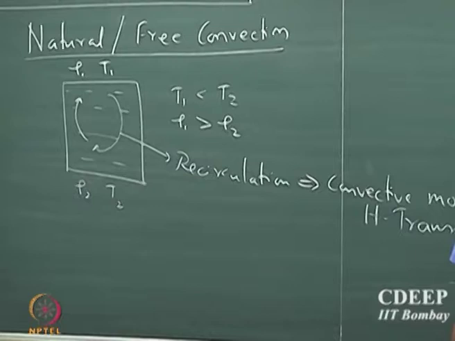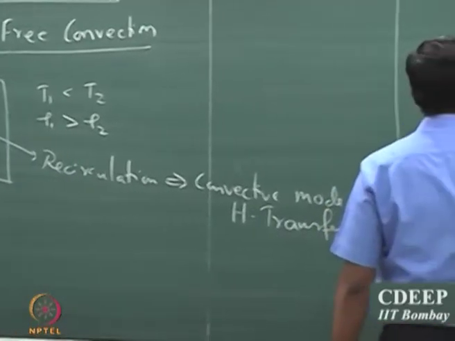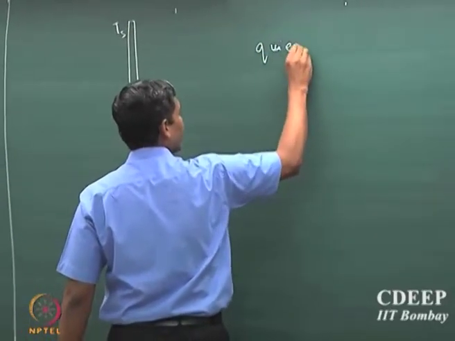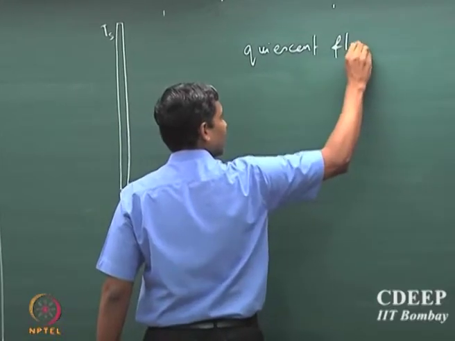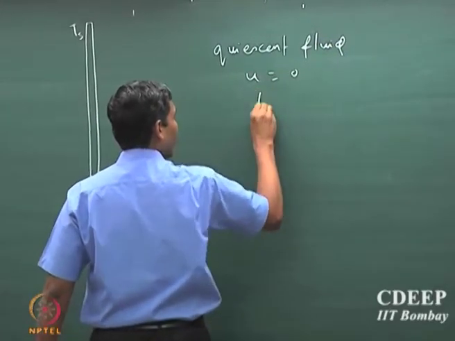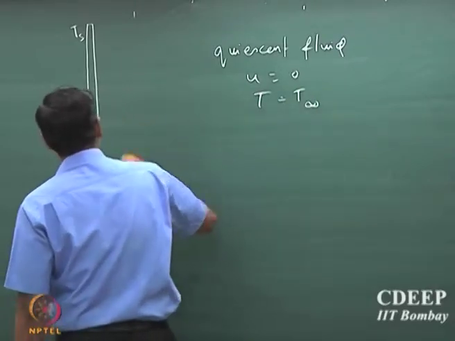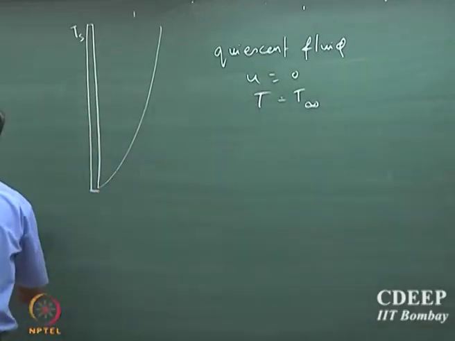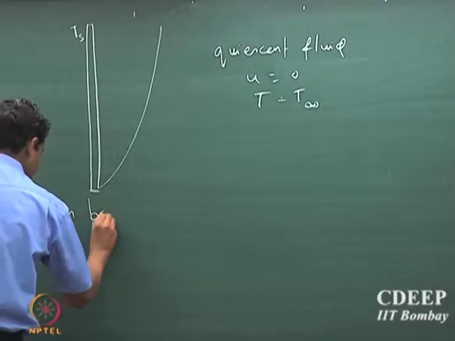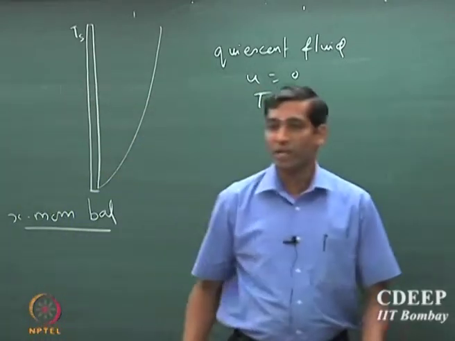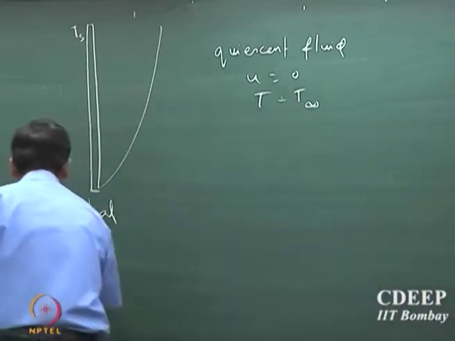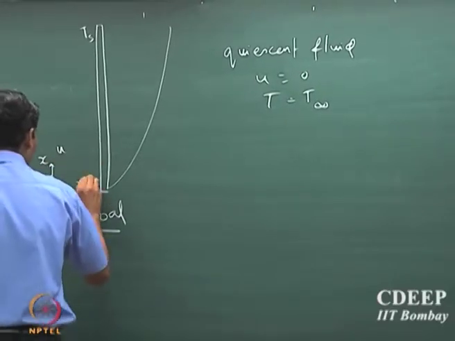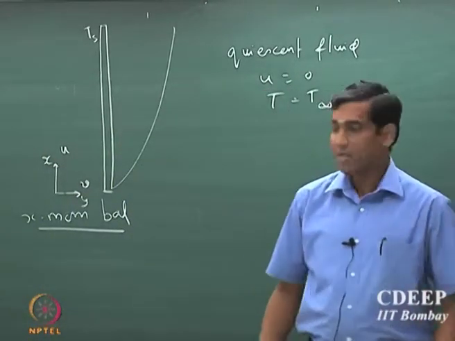Gravity is the driving force there. Now we said that suppose if we have a plate which is maintained at a certain temperature, and then it is suddenly dropped into a quiescent fluid, which means U is 0 and T is some T infinity, and then it results in a certain boundary layer, and we looked at the X momentum balance in the boundary layer for this problem, where this is the Y direction and this is the X direction, and U and V are the X and the Y component velocities.